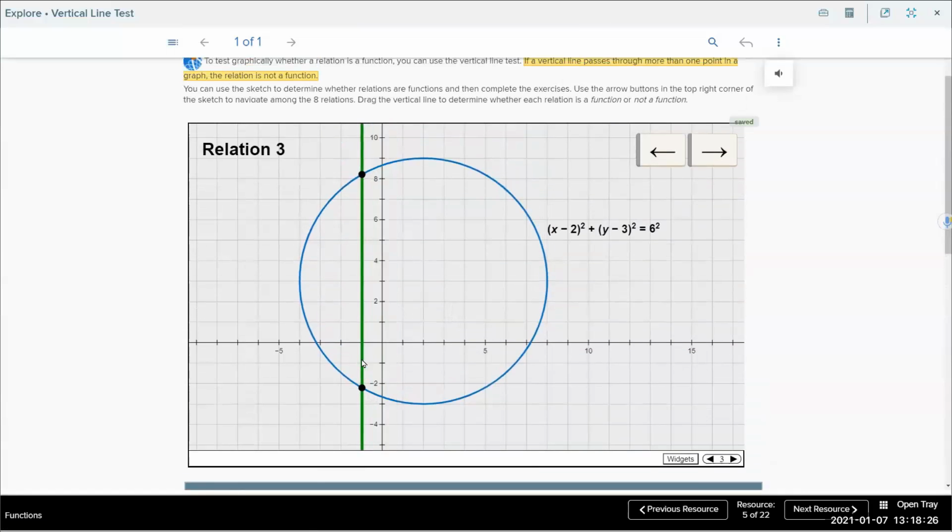So let's try and be a little more specific here about what's going on with a vertical line. We know that this right here is the x-axis. And where I've placed the vertical line right now, this would have been the origin. Where the vertical line is at -1, it's -2, the x value -2. And what's so helpful about the vertical line is it's marking everywhere that I can see the graph right now that has an x value of -2. Everywhere that green is, you're talking about an x value of -2. Since our functions are defined as every x value, such as this x value of -2, has to have exactly one y value, that's why a vertical line has to only intersect my graph one time, because that's the one value it's assigned.